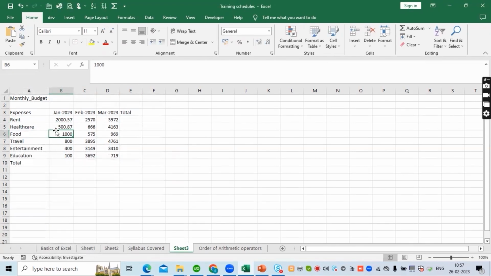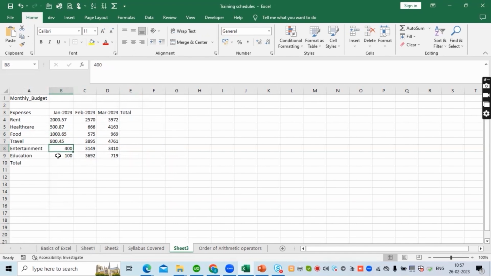Now, let's say my data is aligned to the left. Dot 65. Here it is dot 45. Let's align it to the left.